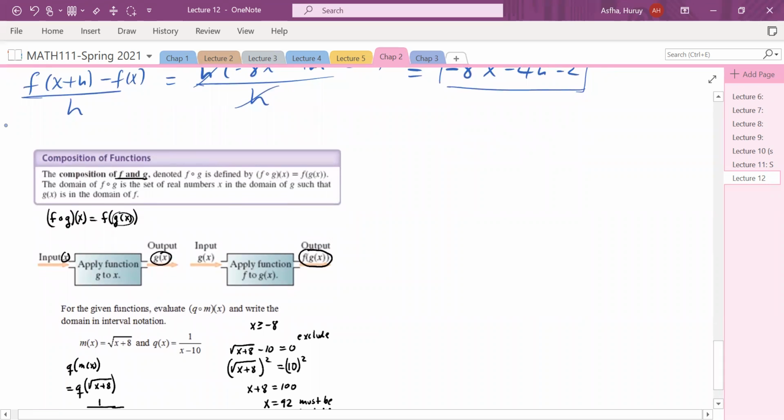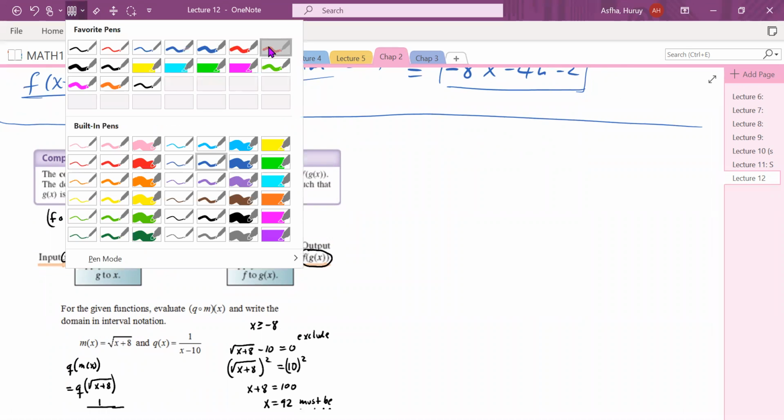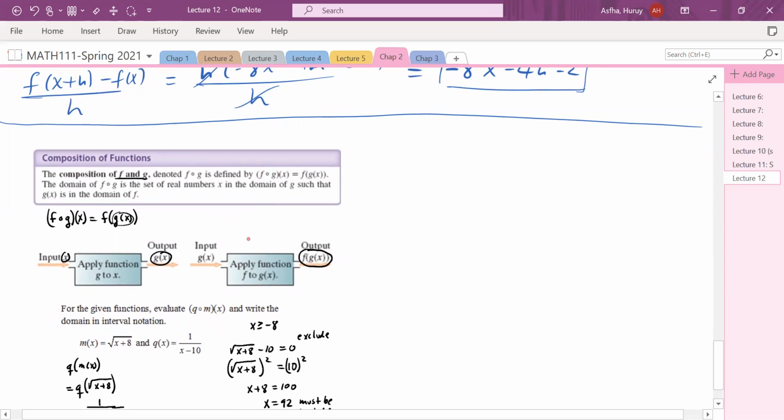And the next topic is composition of functions. Now, composition of functions, let's consider two machines. And here we have input, let's call it x. So we put this x in machine G. I will call the first machine G. So when you use x as an input, it will be processed here, and the output will be G of x. So the machine G is taking x and it's outputting G of x. This is the y value.